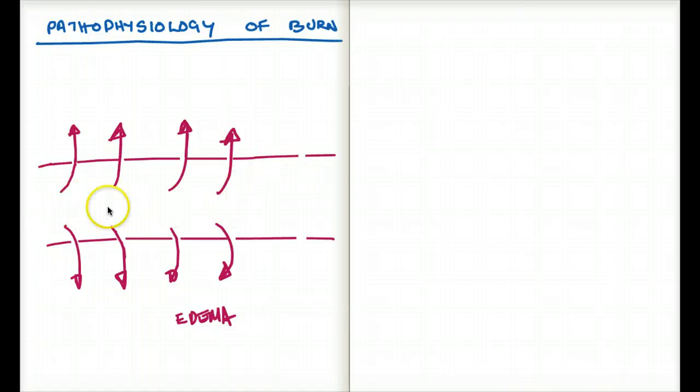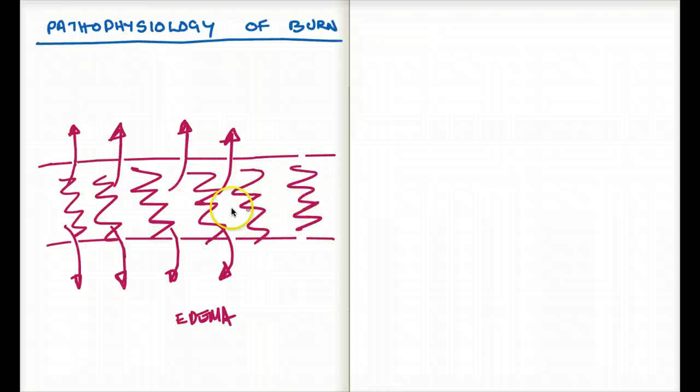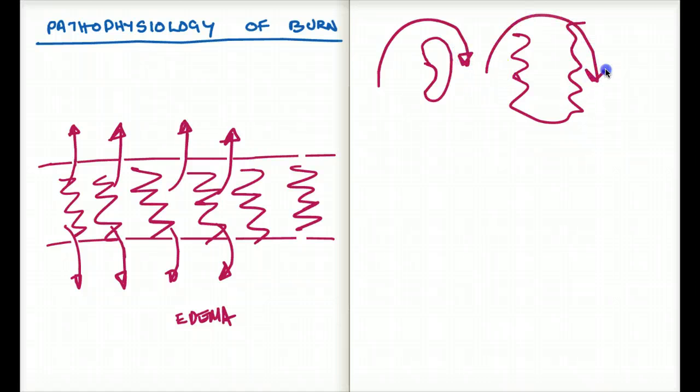So as we are losing fluid from our blood vessel, the blood is becoming very concentrated at this point, because all the red blood cells are inside. It's just that we have lost water from our blood. So what happens next as we lose fluid? Our organs, such as the kidney, our GI tract, suffers. Less blood flow happens through our kidney and through our GI tract.